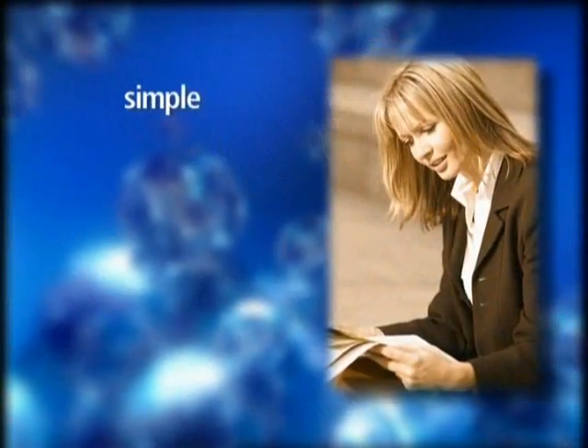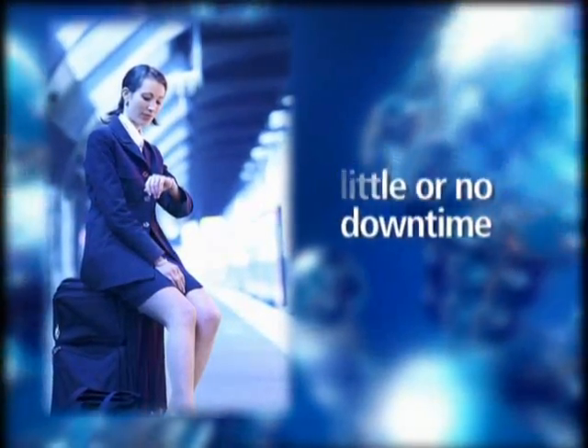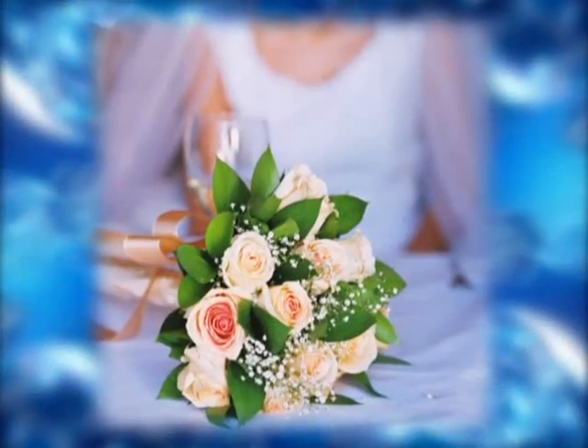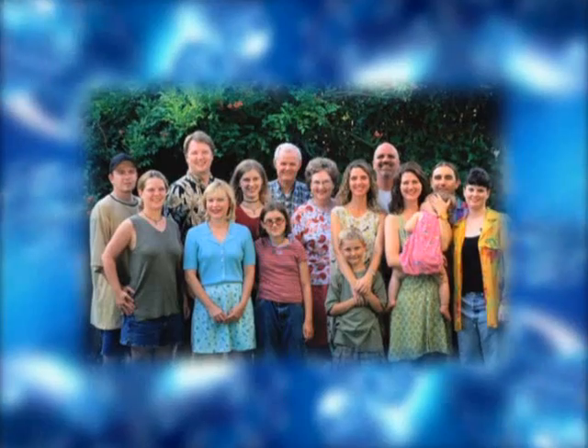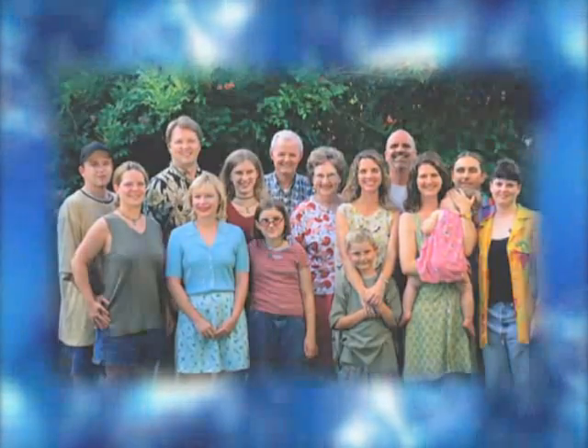Restylane truly is a wash-and-wear procedure that can be completed in less than an hour. The procedure is simple and convenient, and results are practically instantaneous. You can return to work and normal activities with little or no downtime. There's no allergy testing required, so you can be treated right away. If you're planning to attend a major event, such as a wedding or reunion, we suggest you have your treatment at least 10 days prior to the event.